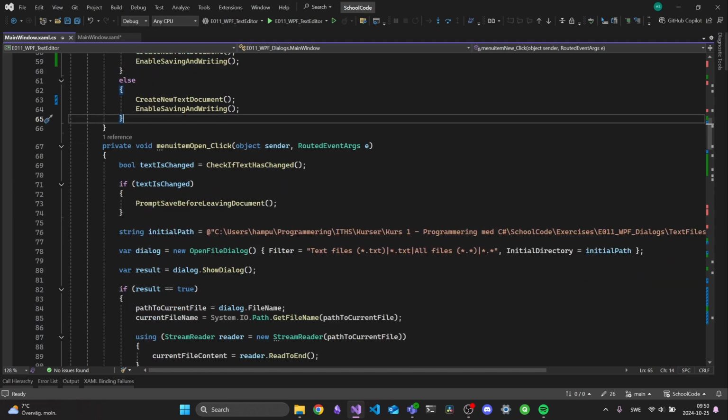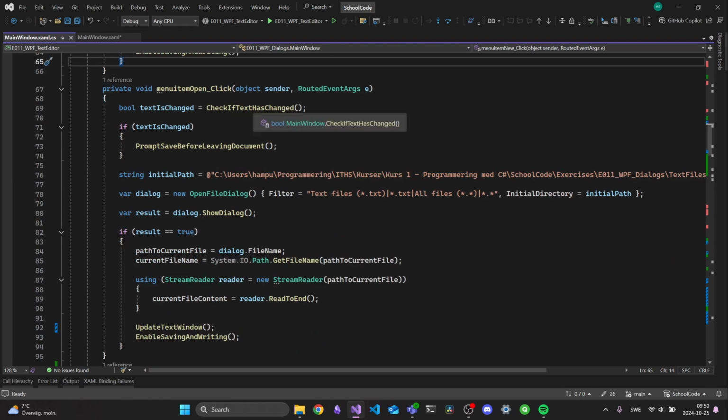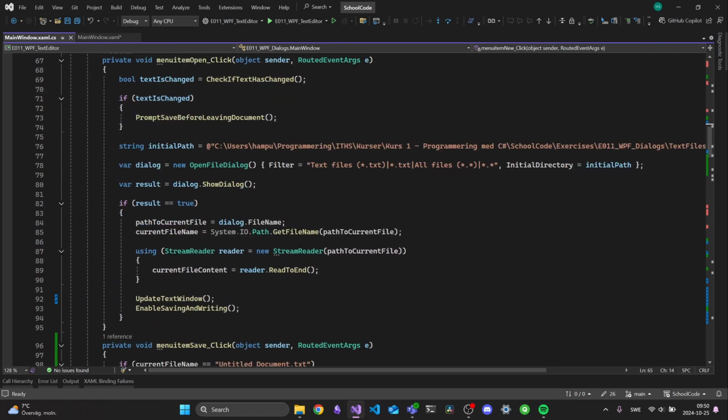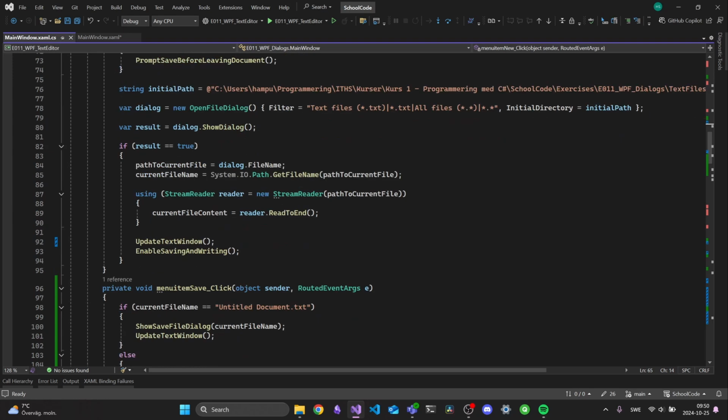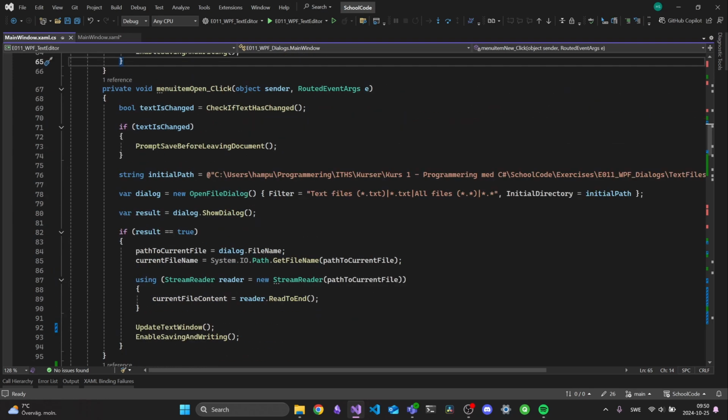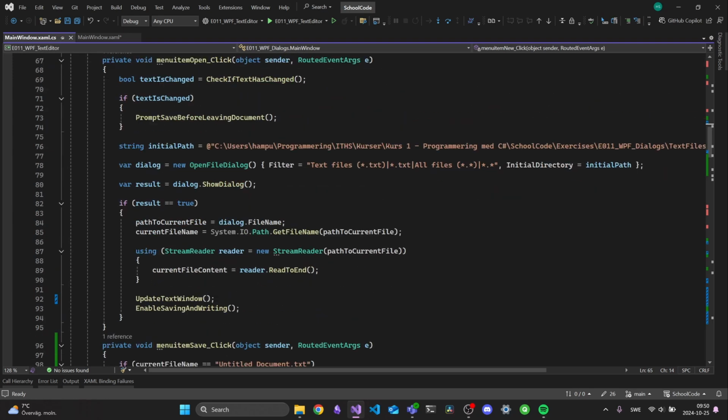So open a file is a little bit more stuff that happens here. I also added, of course, if the text has changed, we need to tell the user to save or not save.